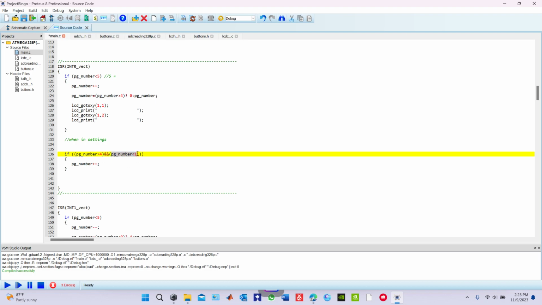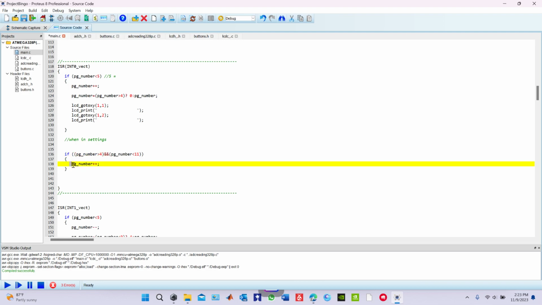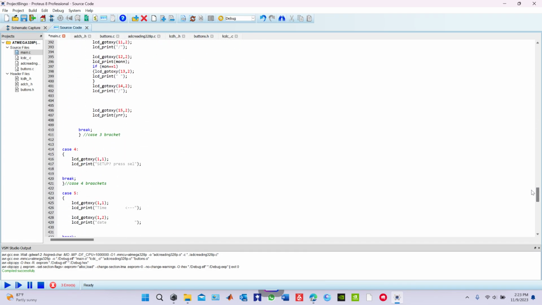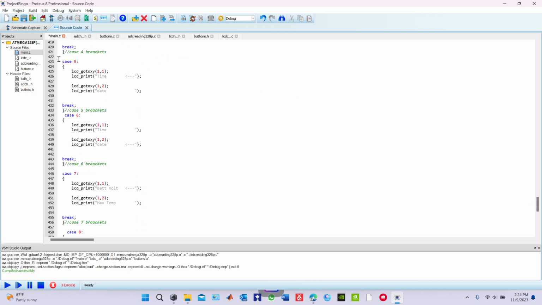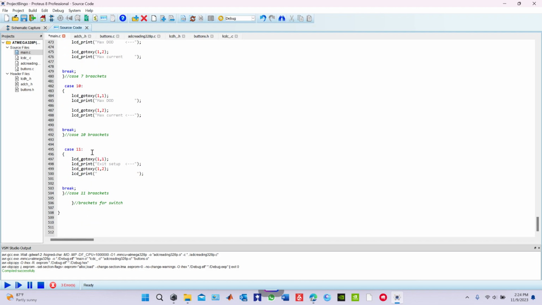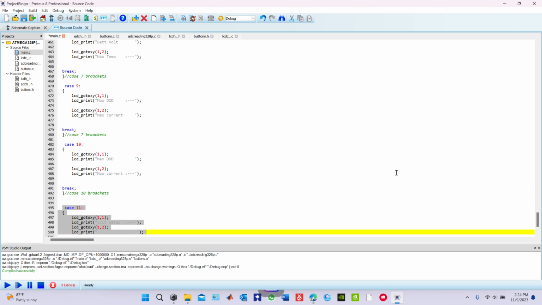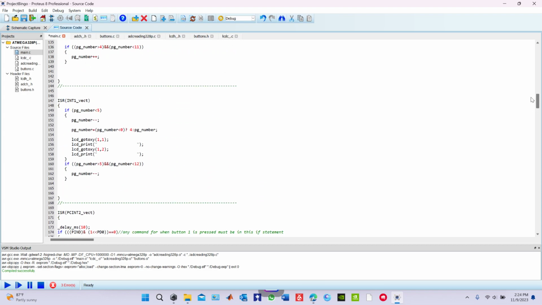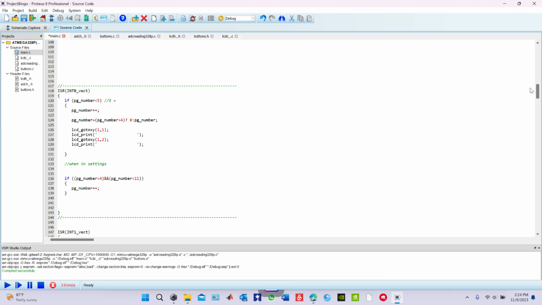So it only increments if it is on page 6 to page 10. Case 11 corresponds to page 12. If it reaches page 12, then it cannot increment, because there's no other page. I haven't created the other pages yet.